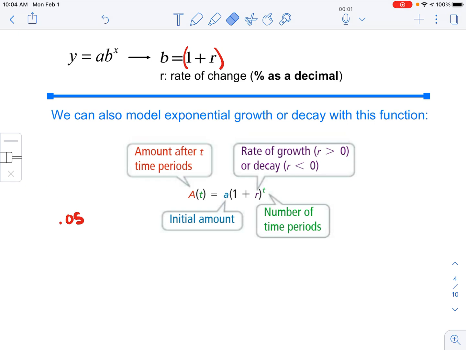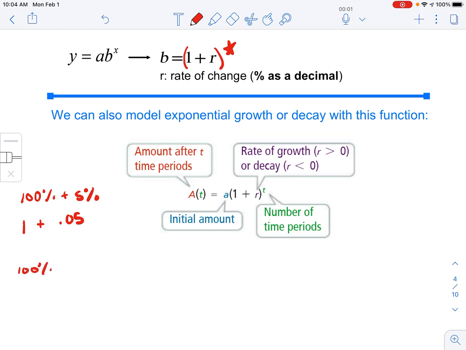So I want you to think of it as this. At the end of every growth period, 100% of our items is still there. And we are increasing by 5%. Now, obviously, we can't do calculations with percentages. But if we turn both of those into decimal format, we get the 1 plus 0.05 that we would get using this equation right here. Now, the same thing could happen if I'm decreasing by 5%.